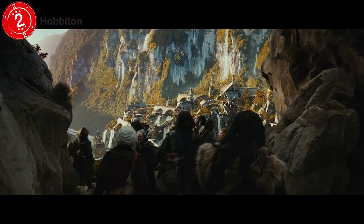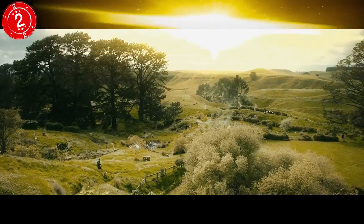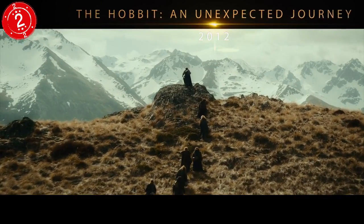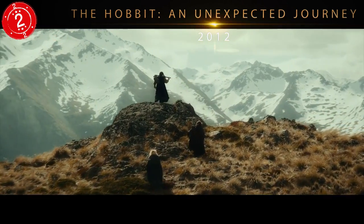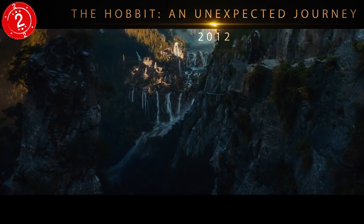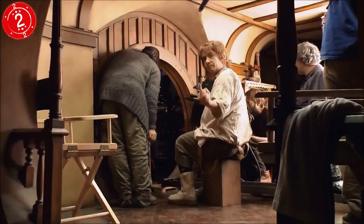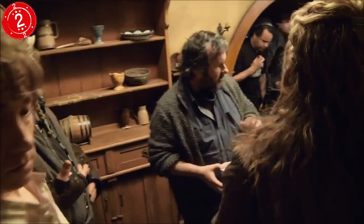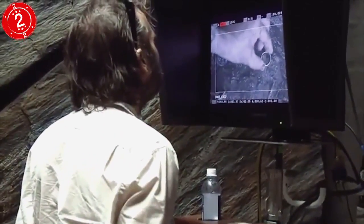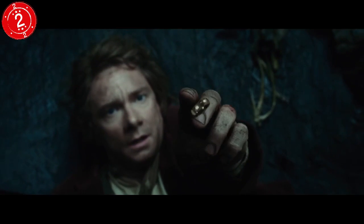Number 2: Hobbiton. Many of the shots in the Lord of the Rings and the Hobbit trilogies are so beautiful it's hard to believe that New Zealand is a real place. And despite being a completely fictional world, this set is maybe one of the most realistic ever made. Hobbit star Martin Freeman said the whole site looked just like a place where people lived and worked. The little town is spread over 14 acres and there are 44 hobbit holes, although you can only go into a few of them.